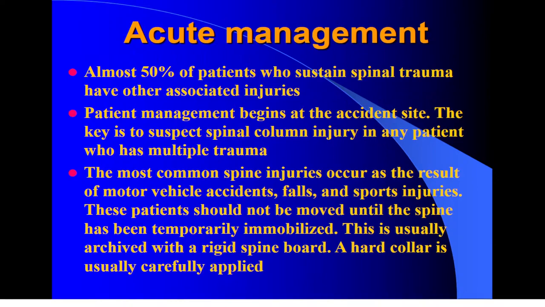Almost 50% of the patients who sustain spinal trauma have other associated injuries. You should remember that, because spine trauma, if we don't talk about elderly patients with osteoporosis, in young people is a usual result of severe injury, when the force applied to the patient was quite strong. As a result, you should expect injury of the internal organs together with the spine trauma.